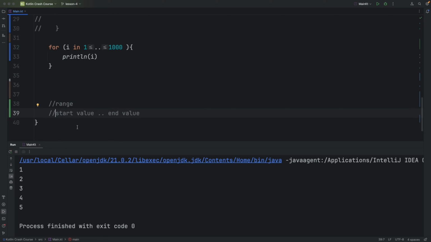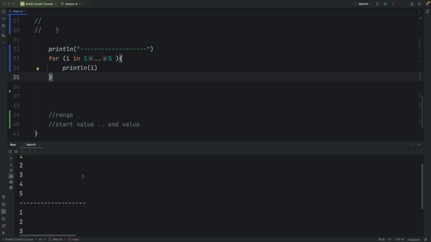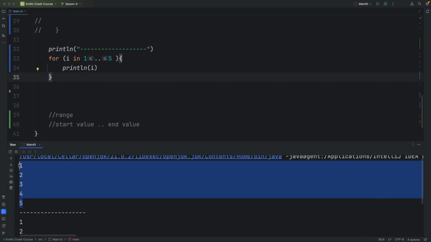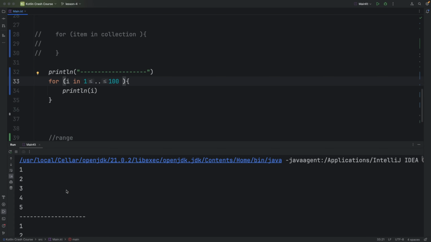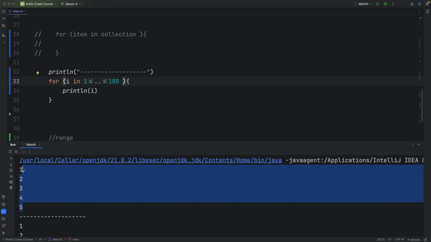Here we are choosing our start value as 1, and in this case the end value as 5. When you run this, it will print the same information as this. So let's run it and see the result. Let me print a statement just to separate the two. This is the first one where we typed everything manually, and this is the one where we used a for loop. If you want to iterate over, say 100, you can just change the end value to 100, and when we run it, you see it running from 1 to 100. It quickly printed the numbers from 1 to 100. That's more efficient compared to typing this line 100 times.